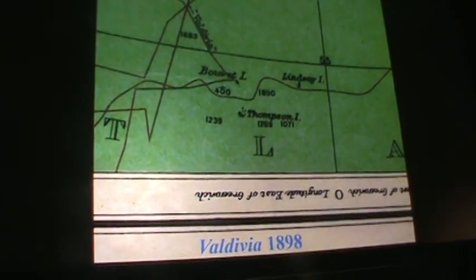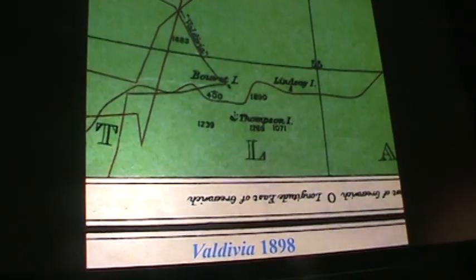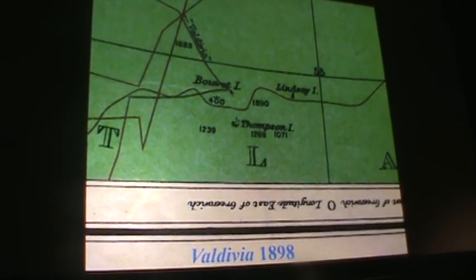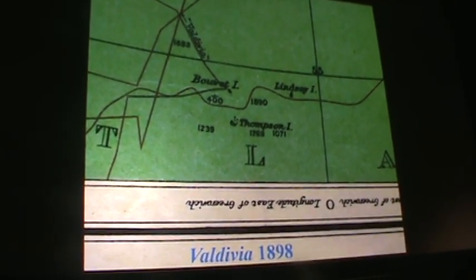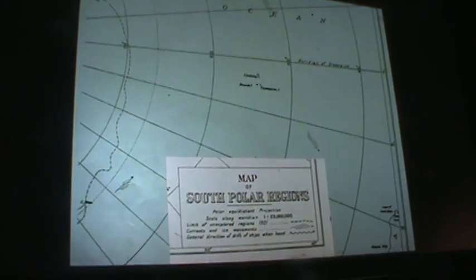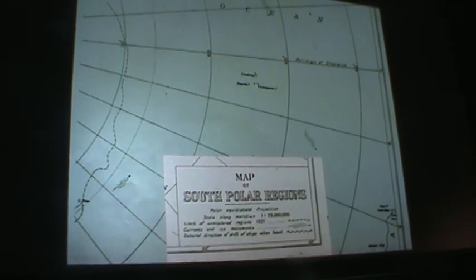These are volcanics, ladies and gentlemen. If an island has a name, the Chimneys, that's a bit of a giveaway, isn't it? Here we have Valdivia's map. You can see the course of the ship, found Bouvet Island, and navigated carefully to avoid running into the other ones. 1898, all definitely on a map. Captain Scott's map, published with his final works, the mapping of the Antarctic, still has them there in 1921.